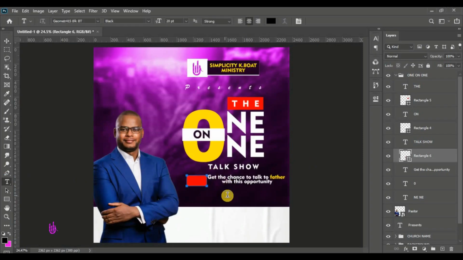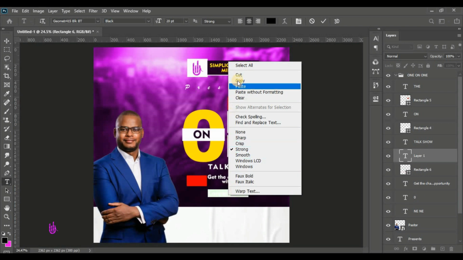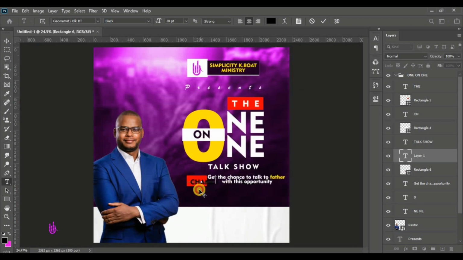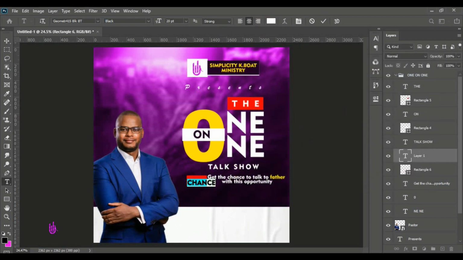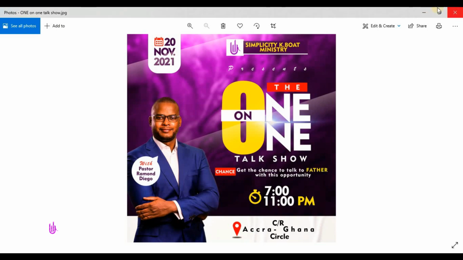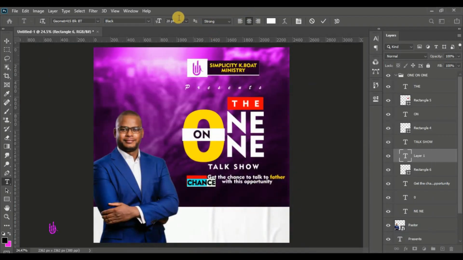Let me take my text tool and paste. I'm going to paste like that. Because it is black, you're not seeing anything. Let me change the color to white like this. I think the color was yellow, so let's go to our reference. It was white like that. Reduce, and I'll take the font size to about 10. Oops, 10 is so small, and let's increase it to about 13. So 13, you hit or take down like that to finish it up.